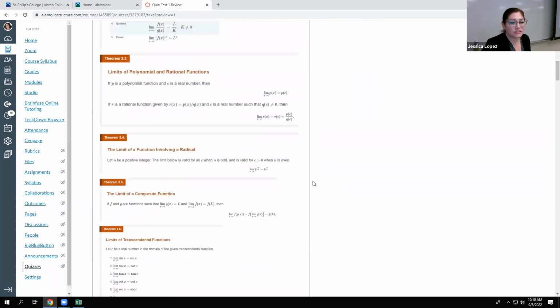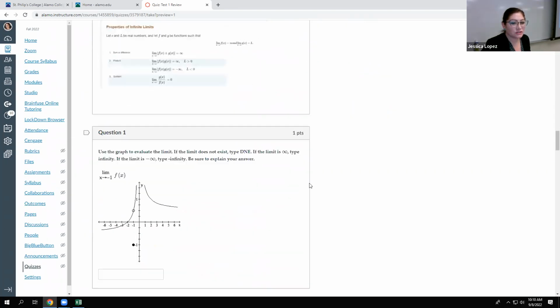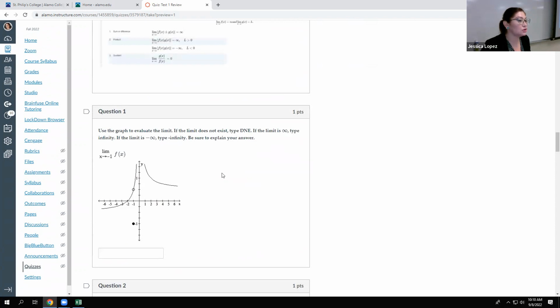But these are just so that you can see what the instructions are going to look like when you take the test. So you don't have to turn in any paperwork or anything like that for the review. You don't need to explain anything to me, but those are the exact kind of directions that you would see if this problem were on the test, okay? So all the things that it's asking you to make sure that you show, those are the things that I would want you to be showing when you take the test.